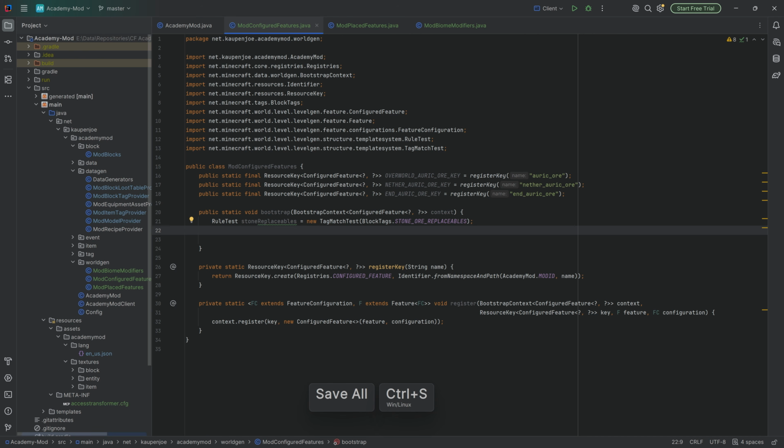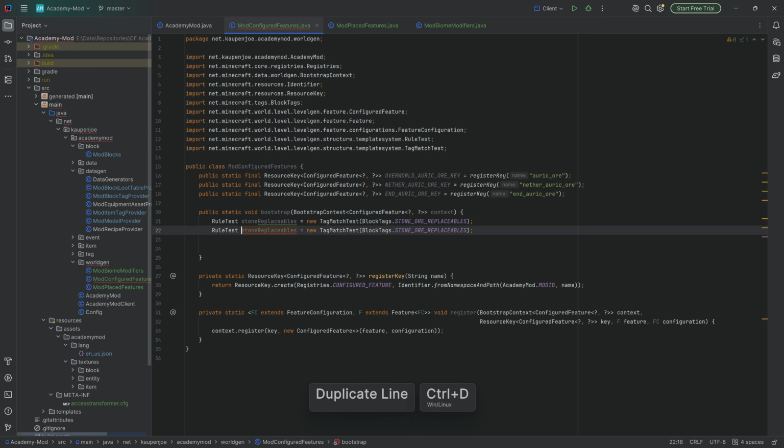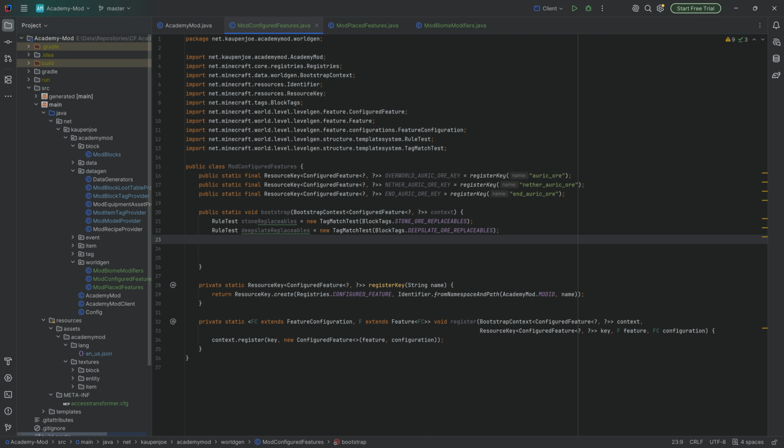If we find that, which in this case would be, for example, tuff, diorite, stone, those are the stone ore replaceables, meaning that we can place the stone ore inside of those stones. If we find that, there we go, we got it. Those are replaceable. And if we find deepslate, well, that doesn't work because that's not a stone ore replaceable. Instead, it is a deepslate replaceable over here, with the, exactly, deepslate ore replaceables. So this has another tag over here. Absolutely fantastic. Now, that is for our overworld ores.